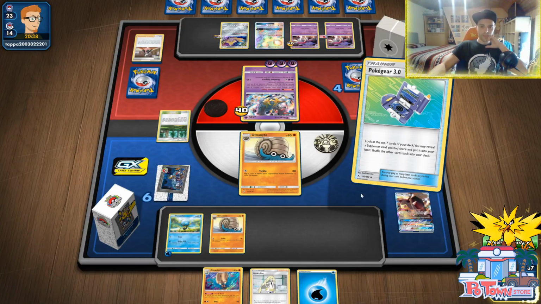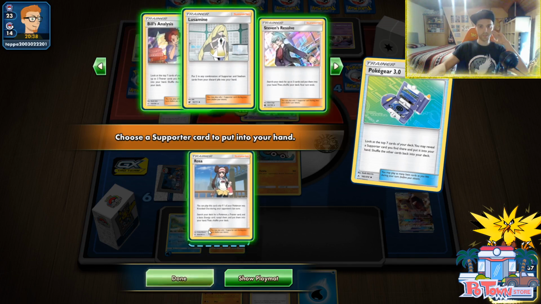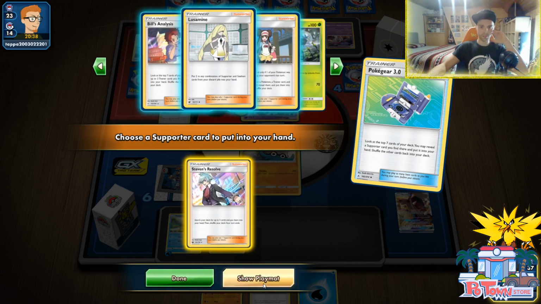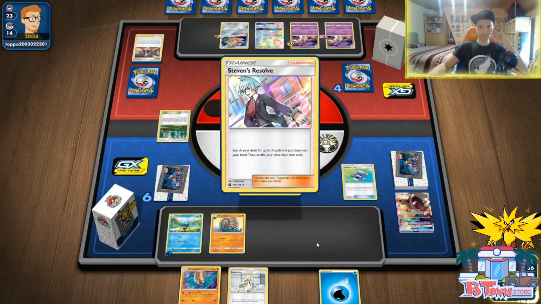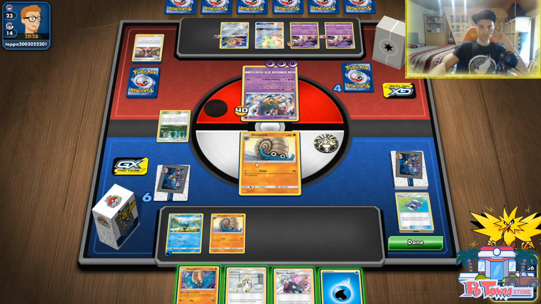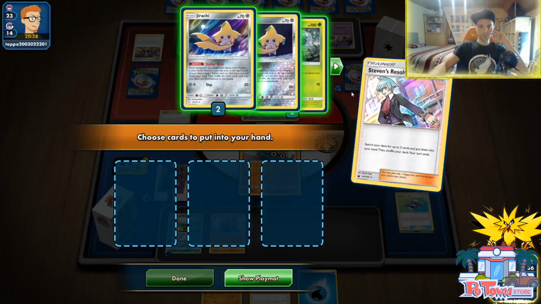With Rosa, we are able to find... Hey, Omanyte only has a 1 retreat cost, insane. That is insane. Okay. We will get... Maybe the Steven's Resolve is better? What is the chance of him using another one of these crazy combos? I think I'm gonna go for Steven's Resolve instead. Either way, he knocks out this guy or this guy, it doesn't matter. We're just gonna go for the Steven's Resolve.